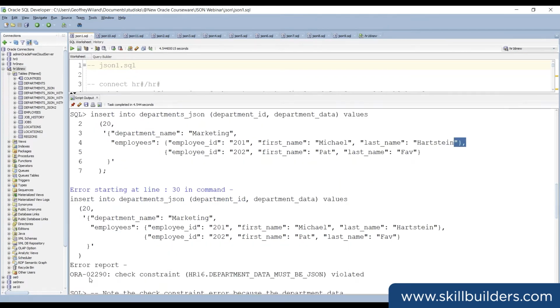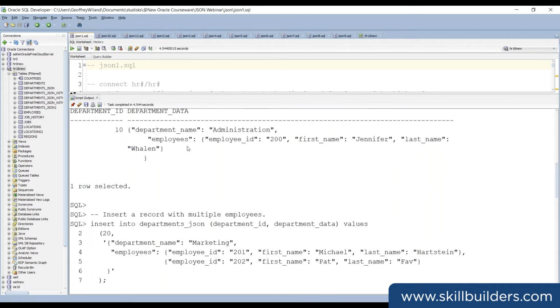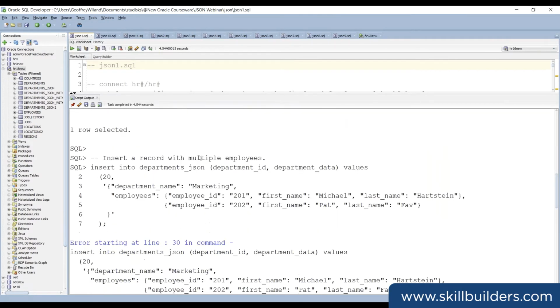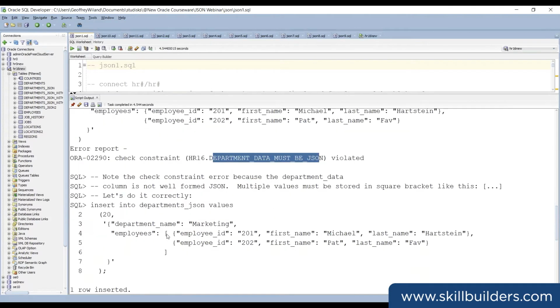Error, ORA-02290, check constraint violated. You violated the department data must be JSON constraint. Exactly what we expected, because you had more than one element here. In the first one, remember, we only had one element, so it worked fine. But in the second one, since we had two objects in there, we need to put it in square brackets.